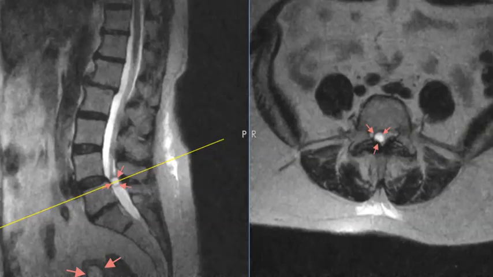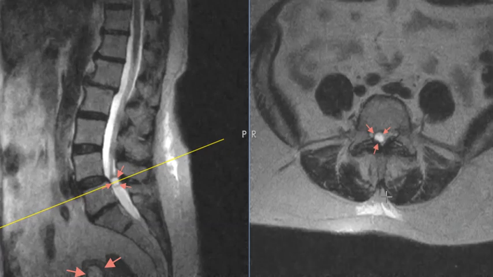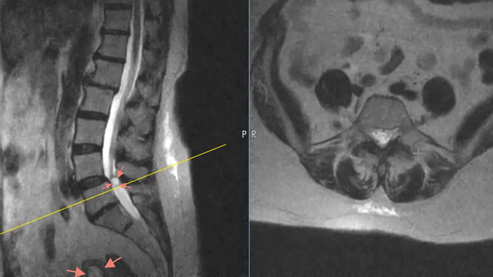Hello, this is Dr. Gabe from First Lake MRI, and this is a 65-year-old female with complaints of back pain and shooting pain worse in the right leg, and she has what we call a synovial cyst that's coming out of her facet joint in back, and it's going into the spinal canal and causing her symptoms.